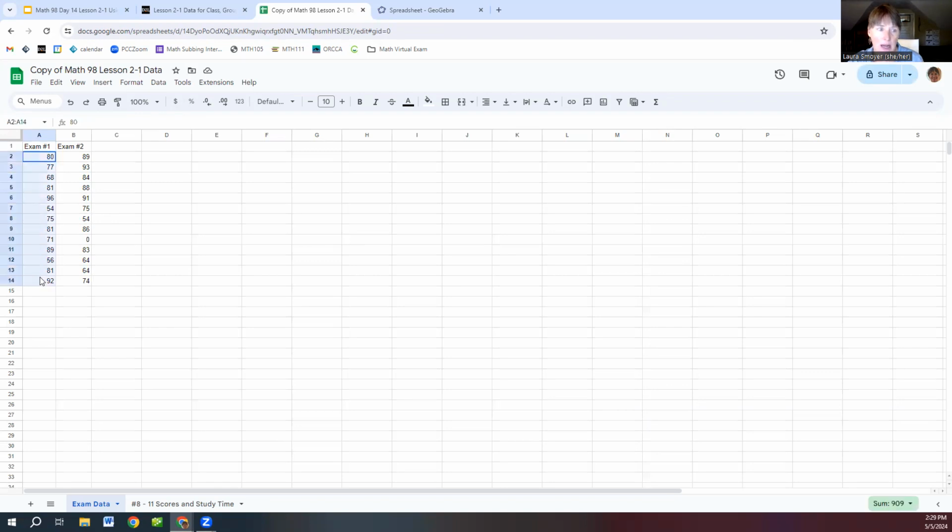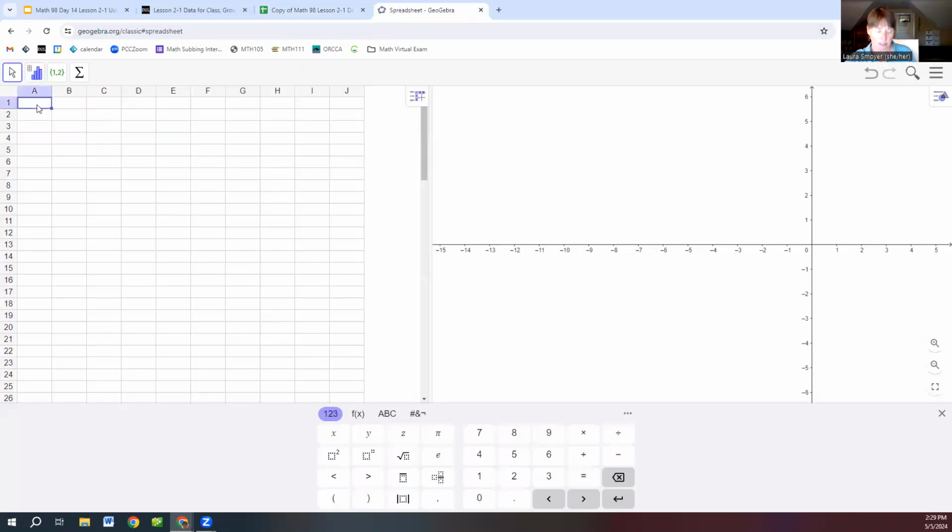So I'm going to highlight them, and then I'm going to copy them and go back to the spreadsheet and paste them in. So if you happen to be already logged into your My PCC account and you can go to D2L, you're welcome to try that. This is a really handy thing to do in general with data rather than entering it by hand, if we have it available electronically, to copy and paste it.